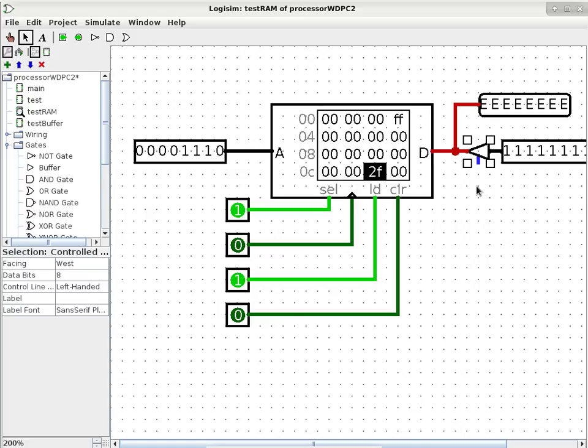But the load pin is actually in the wrong polarity. Because when the load pin is a 1, it means we are reading, which means we want to disconnect the input pin from the data port. When the load pin is a 0, it means it's a write operation, and we do want to connect the input pin to the data port. So we want the reverse of what the load pin is doing.